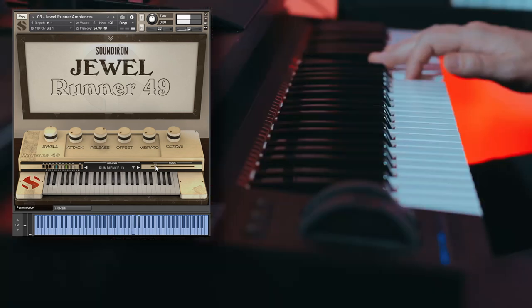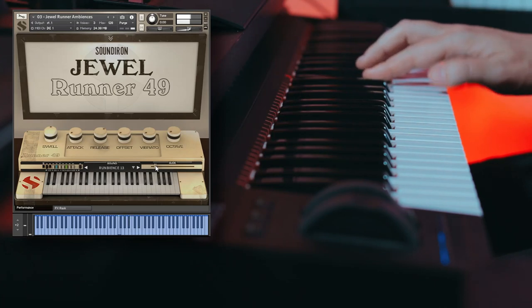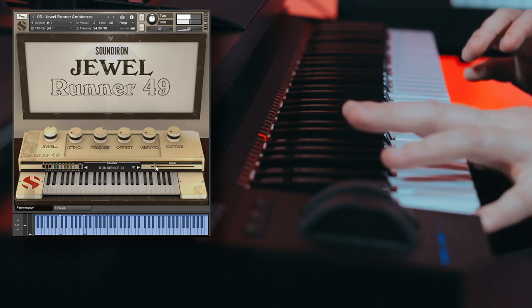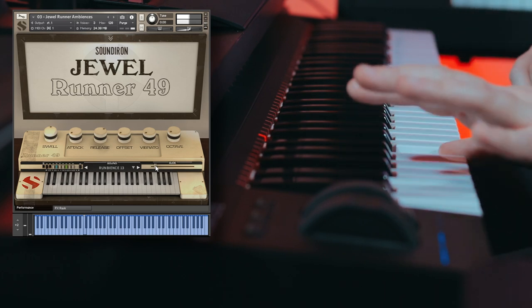So if you want to take any of these sustains and ambiences and make your own synth leads, super easy with this glide knob right here. And how high you have this set will determine how drastic the different portamento effects will sound. So let's just go ahead and turn this up just a little bit and see how this sounds. Let's go ahead and turn this up a little bit more.